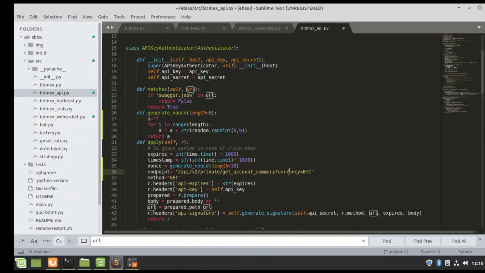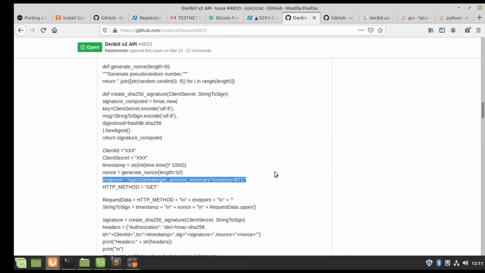So URL, expires. URL is this. Body is currency. Method is get. URL is that. Body is that. Good enough.